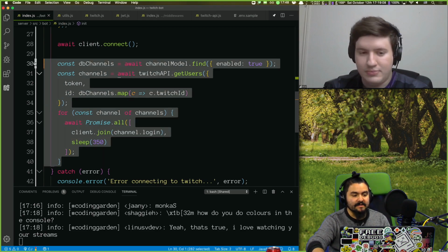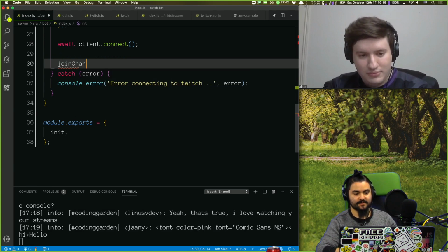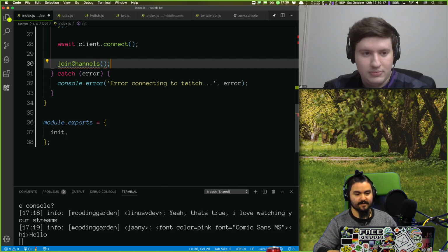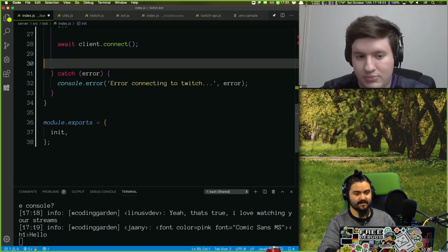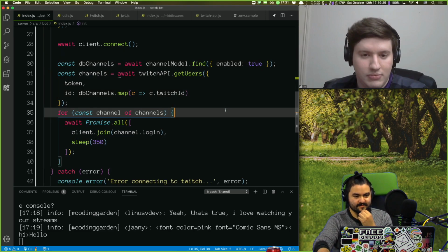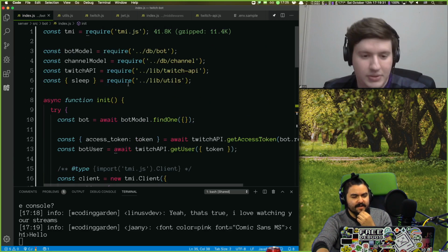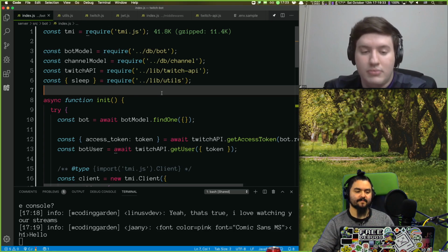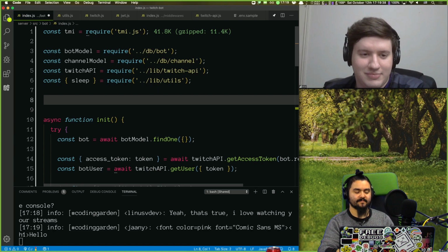Cool. So I think it makes sense to put this in a function called join channels. And wait, do we give it access to the client? Should we have a global? Yeah, almost like a global variable.